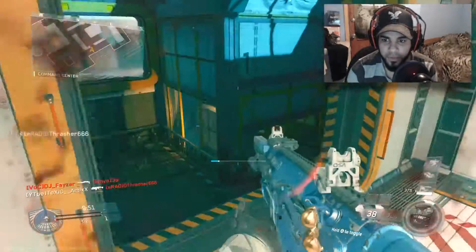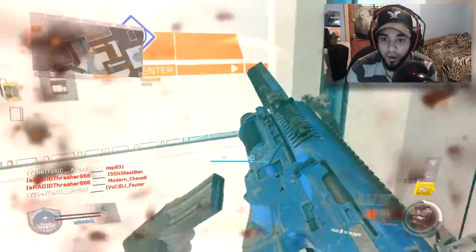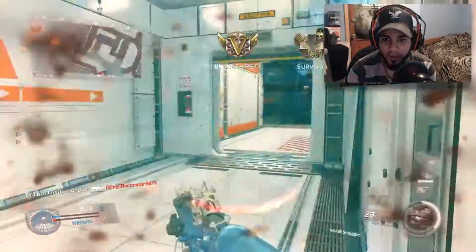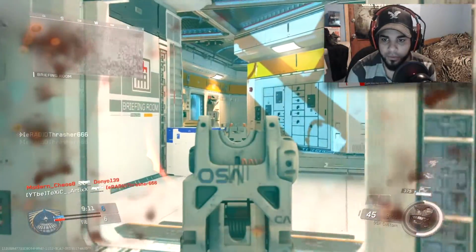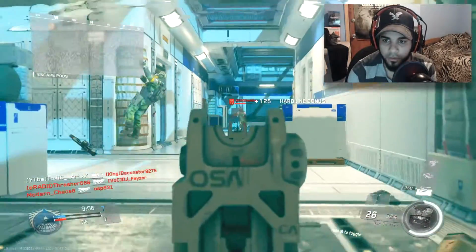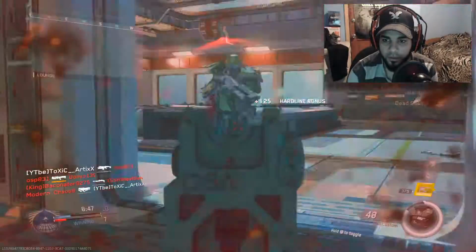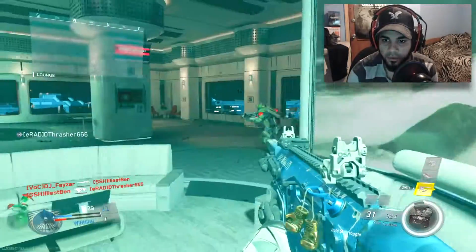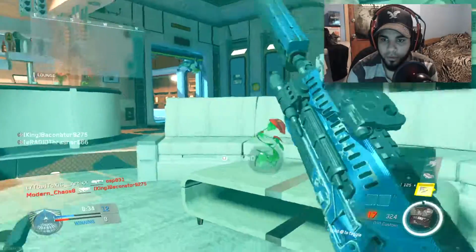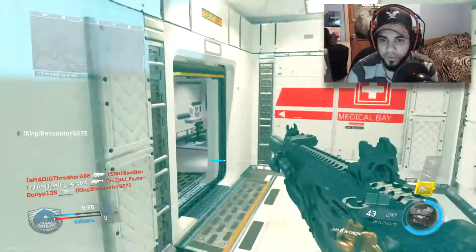Yo, even with a freaking suppressor, bro. Dude, even with a freaking suppressor. Oh my god, bro. This thing is sick. This thing is OP. Sit down. Double kill. I feel like even with dexterity, this gun's so slow to reload with. Sit down. Sit down. You too, bro. Sit down.